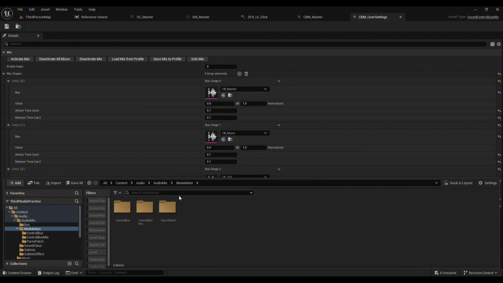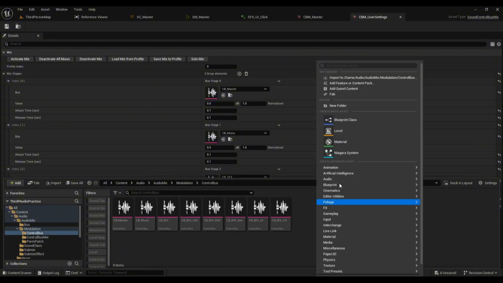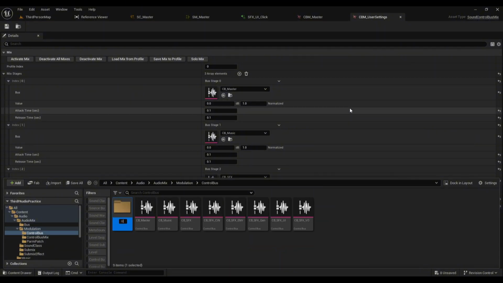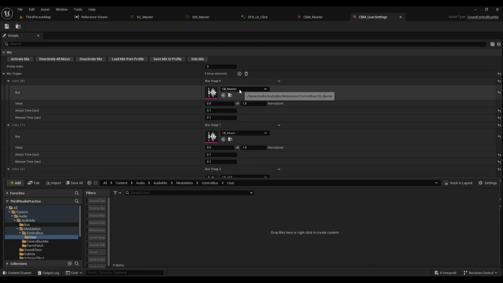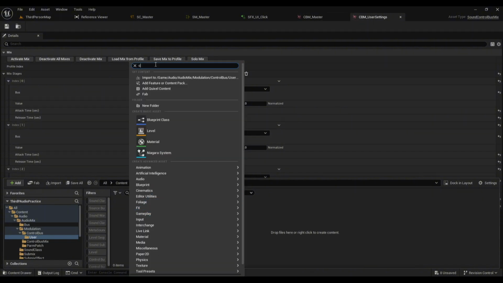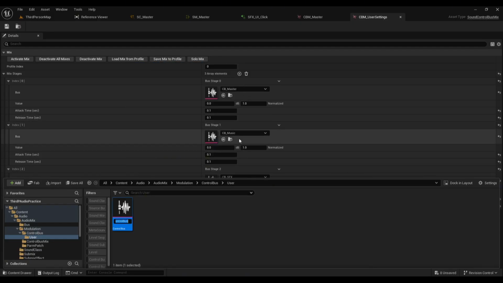So I would go back in here to our control bus folder, make a new folder called user. And in here, instead of reusing the same control buses that we're using for our master mix, we're just going to make ones for the user as well.